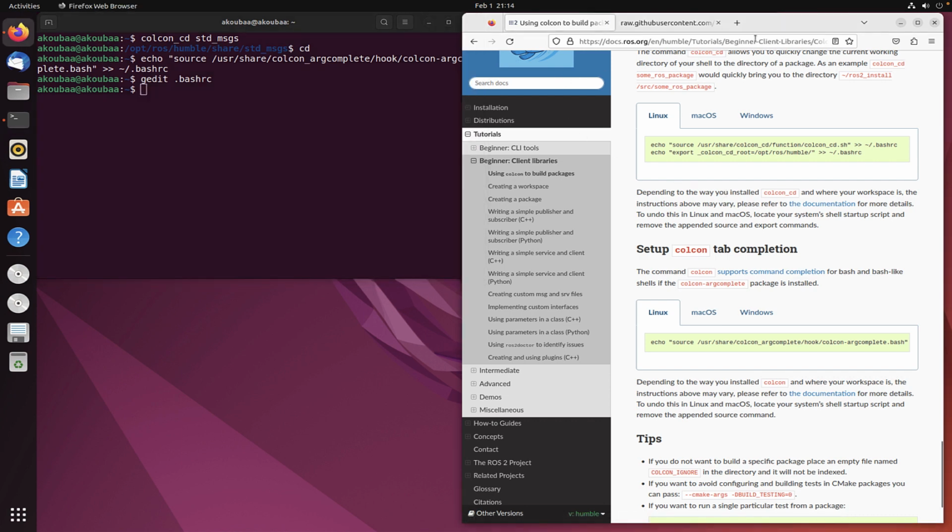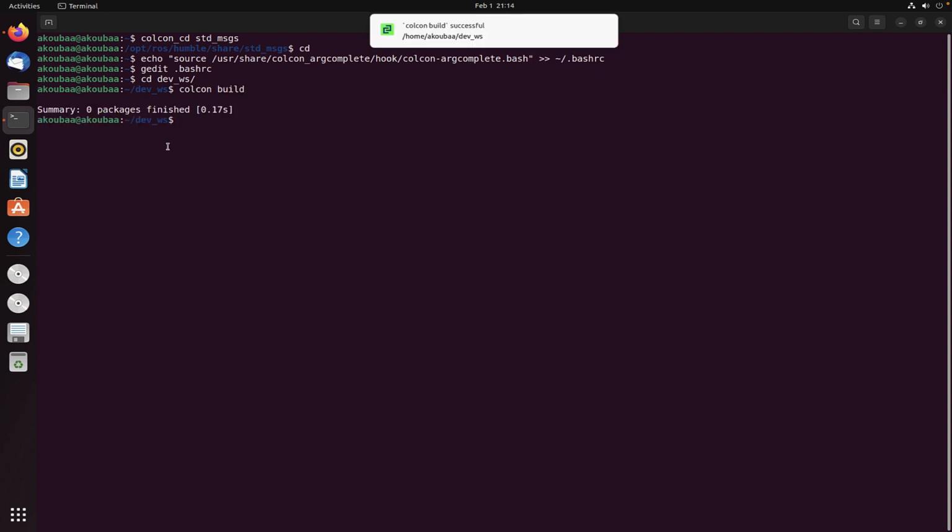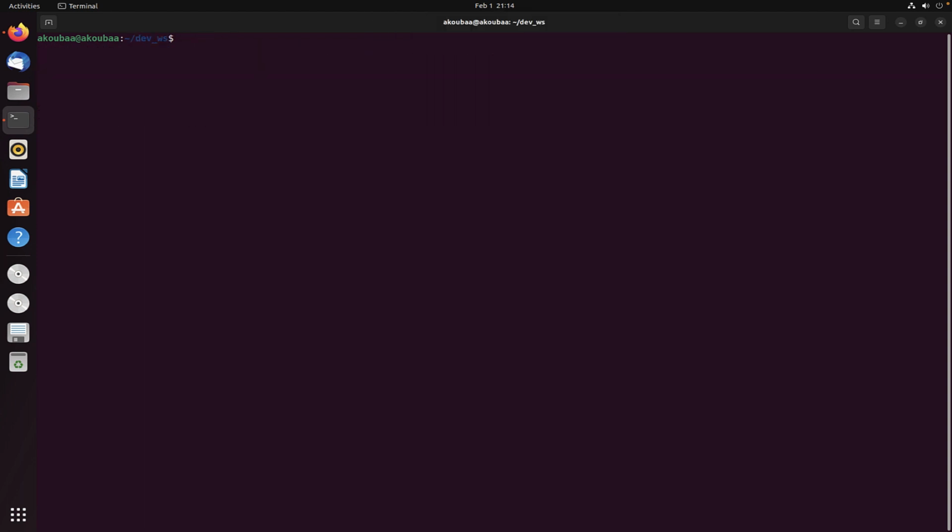Now I'm going to give you a few more configurations for your environment, some practices that I do. If you observe, I have written gedit .bashrc several times, and we're always going to write colcon build in order to compile a workspace or to compile packages. Like for example, I did here dev_ws. I will need to go several times to dev_ws. These are repetitive commands, and it will sometimes take time to write all of them. So what I usually do is some shortcuts, and these shortcuts I will put into the .bashrc file. So let me show you what I will do.